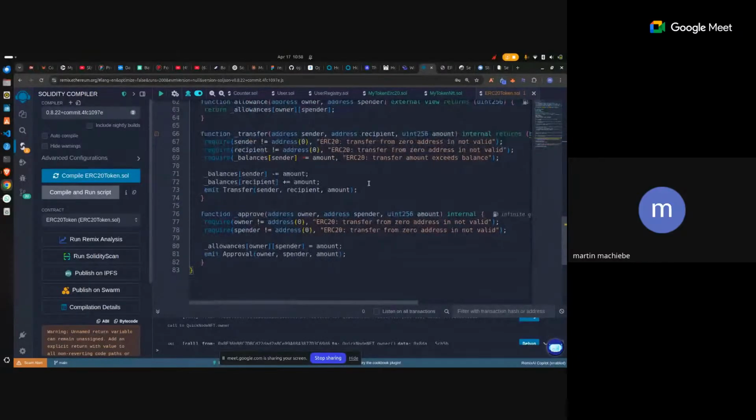So this underscore transfer, I think it's supposed to return a boolean. But it's not showing me an error here.